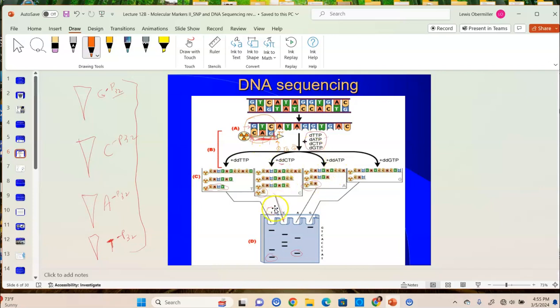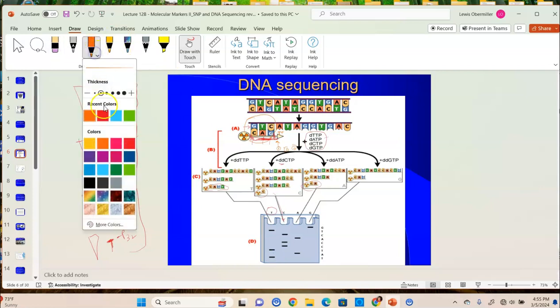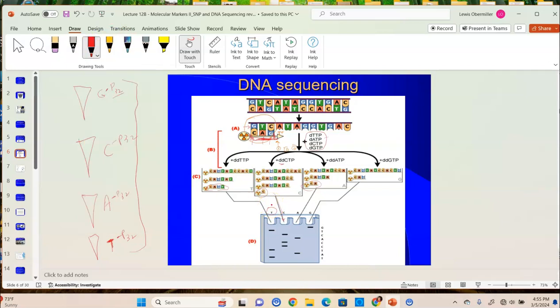And so that fragment would move at the, excuse me, let me erase this real quick. That fragment, since it's the smallest, would move the furthest down the gel.